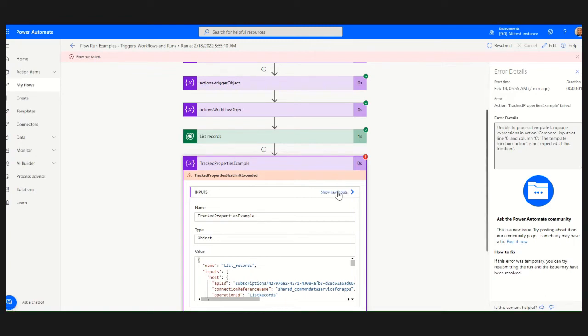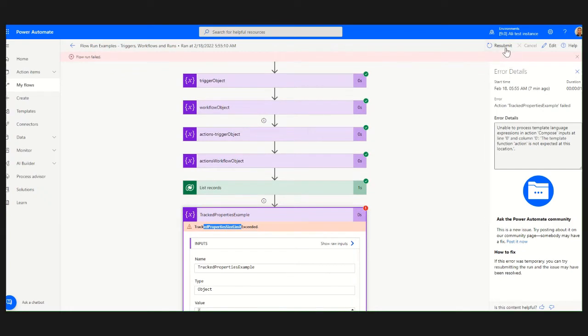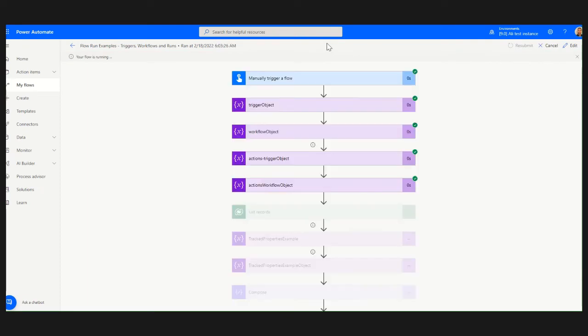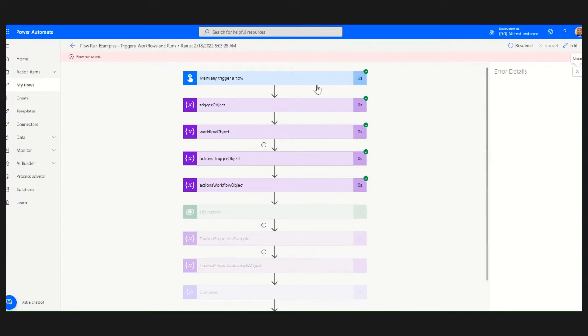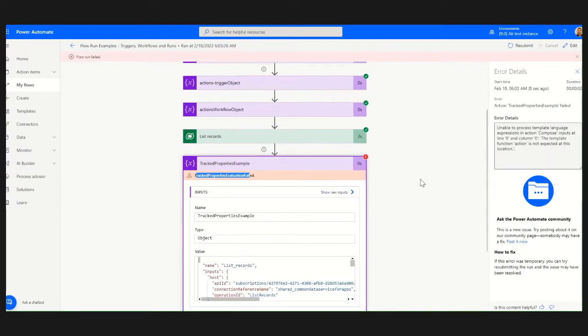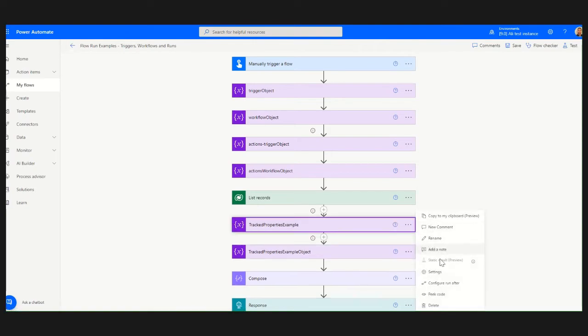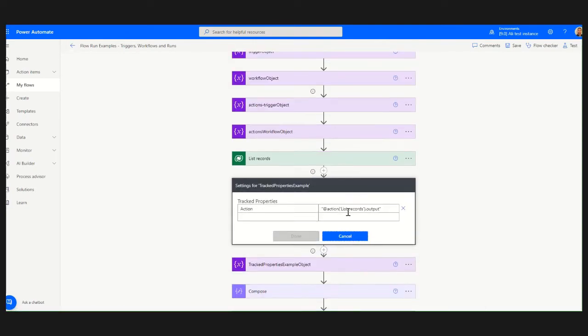So we looked here, we could see it exceeded and didn't go any further. In my case here, I'm going to resubmit it. And we can see that it failed again with the same validation failed. So in this case, this is where you can start digging deeper into it. In this case, the input here, it didn't like the template actions is not expected at this location. So being able to set that here.